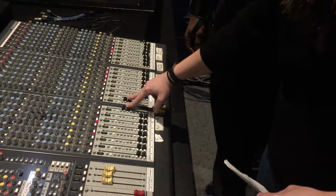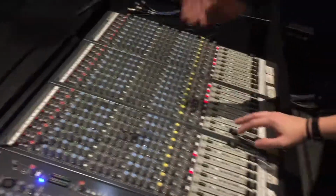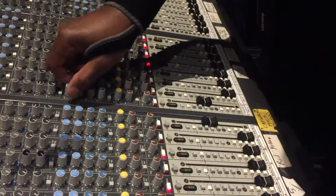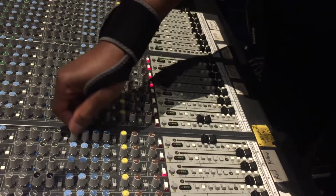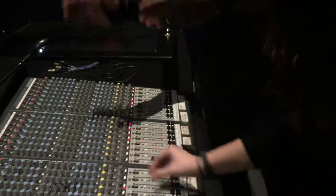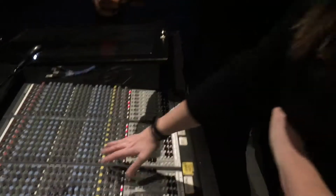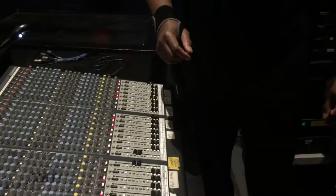Right. So if I bring this down a little. All right. And the other thing, before we even do that, you zero off the EQs. Everything should be straight up. Why? Because you start getting feedback at your low frequencies. So you zero all your EQs off, so if you start getting feedback, you can cut that frequency out, and then you know that it's not this. Whether you have a hiss or a hum, you would then adjust it from there. You start at zero.